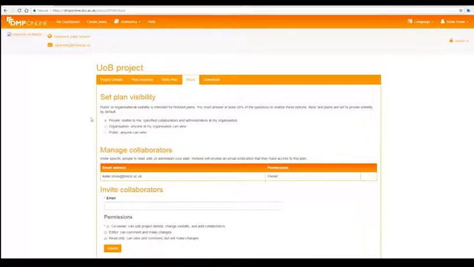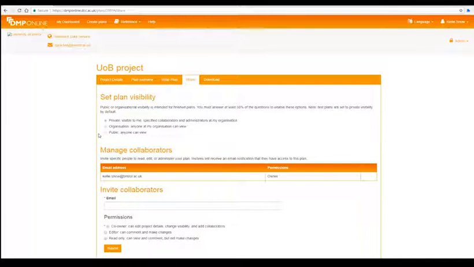Private, which is the default setting, will ensure that your plan is only accessible to you, collaborators and university administrators. Organisation means anyone within your institution who is signed into DMPOnline can see it. And Public will make the plan available to everyone through the DMPOnline website. We would always recommend keeping draft DMPs private.